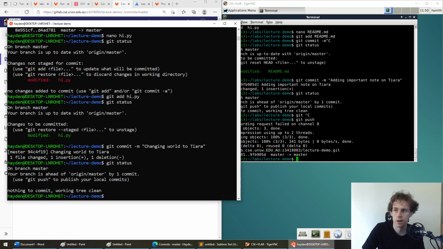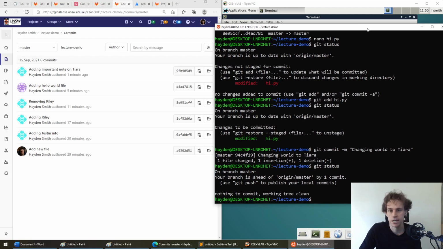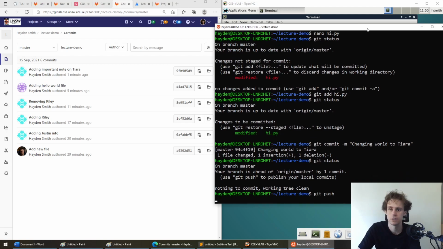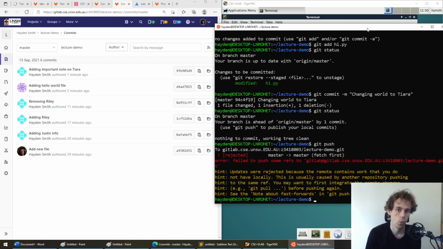Now watch what happens when I try and push this change here. First, git push like this. It's going to complain. It's going to be like, no. And what it's complaining about, this is important to understand, is that the way Git likes to work is that when you push your code up, it likes your commits to be in a logical order.